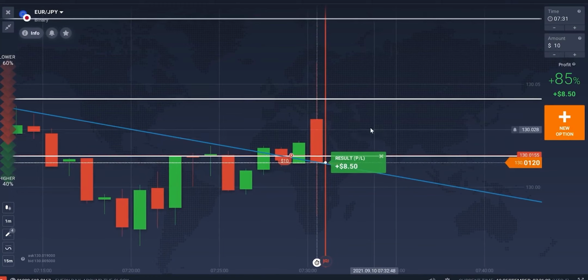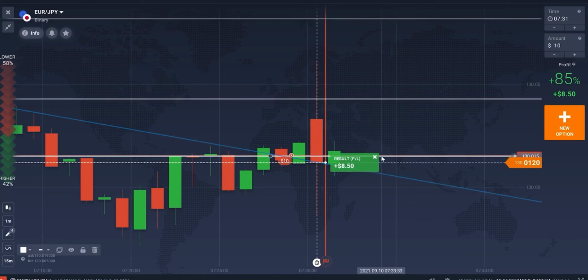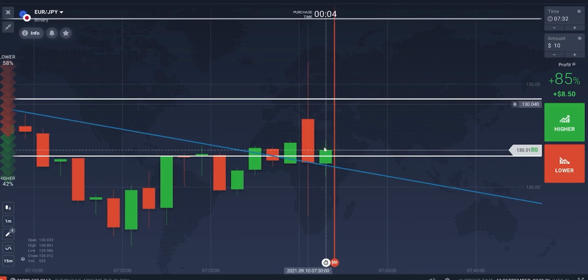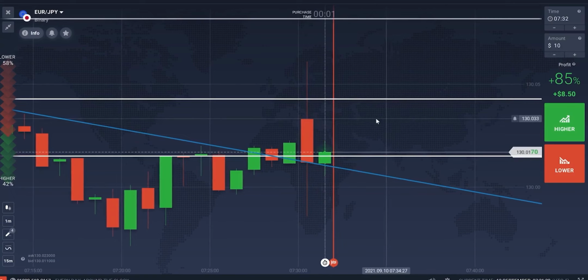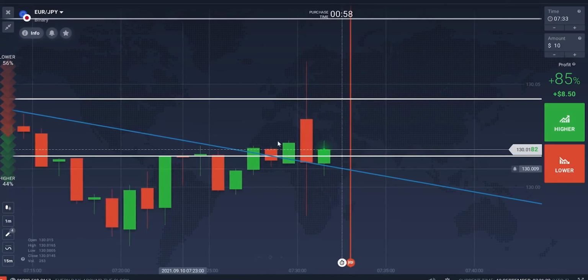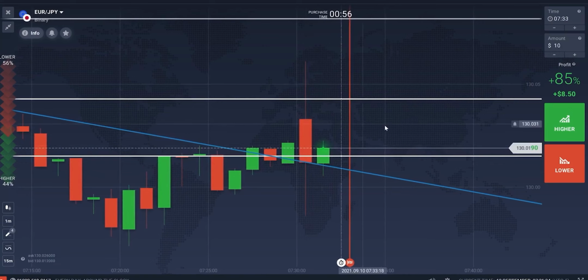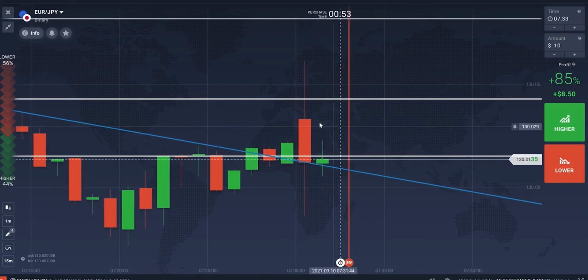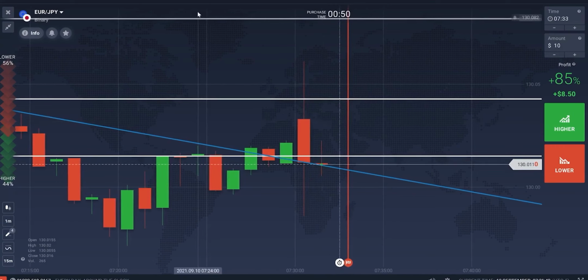This trade closed in profit, but it was quite an unusual one. There was a significant gap here and the price suddenly jumped, forming a green candle, and then it dropped back down. Until the very last moment, it was fluctuating between profit and loss, but we got lucky in the end, and it closed in profit. However, this kind of candle with long wicks in this situation is quite unusual and suggests that something might have happened in the market to cause it. It's probably wise not to continue trading in this kind of market.